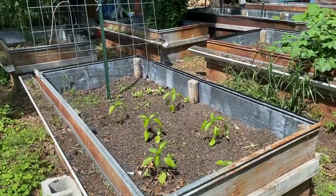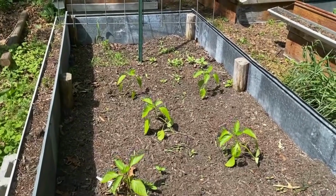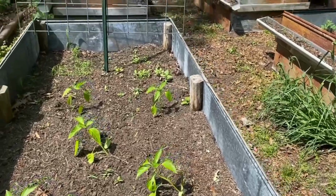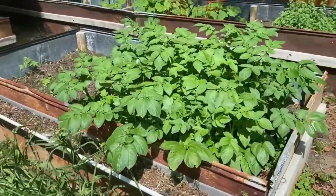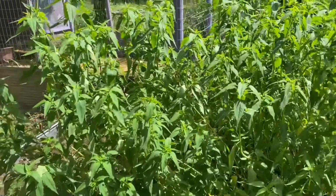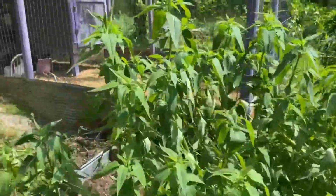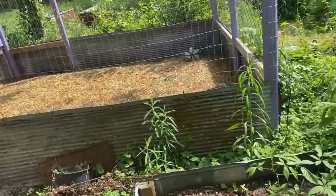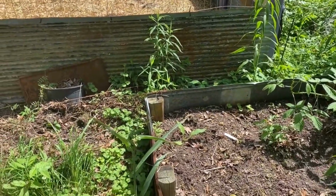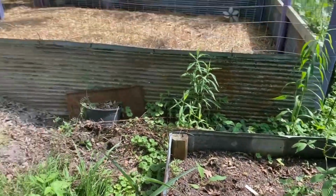Give a raised garden update. These are our peppers. They are doing good, slowly but surely coming in. We've got a little bit of pest issues going on, and I'm going to address that. Our potatoes have grown tremendously. Our bee balm is still growing. It's almost as tall as me. And instead of putting lemongrass into this bed, I put chocolate mint, turmeric, and that's it. Yep, the turmeric and the chocolate mint. And I got to do some more weeding. The wild raspberries are coming up.